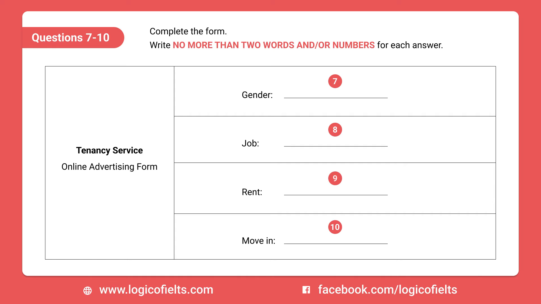But that might limit things, and I'd say a female might be just what this household needs. Why don't we say 'any' and let fate decide — see who turns up and judge them as they come. I'll type 'any'. So, now we move on to job. What sort of job do you want them to have? It doesn't matter — doctor, lawyer, cleaner — as long as they have a job, of course. Unemployed tenants can be a problem. Just type in 'must have'. You mean a job? Yes. Must. That's done.